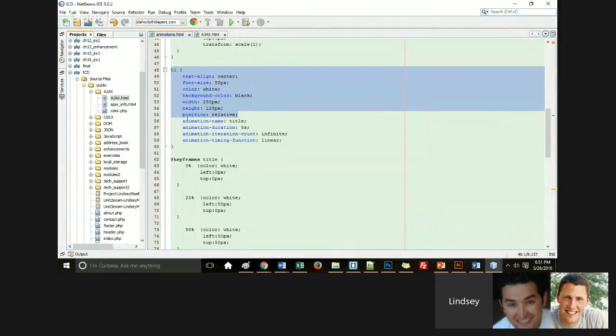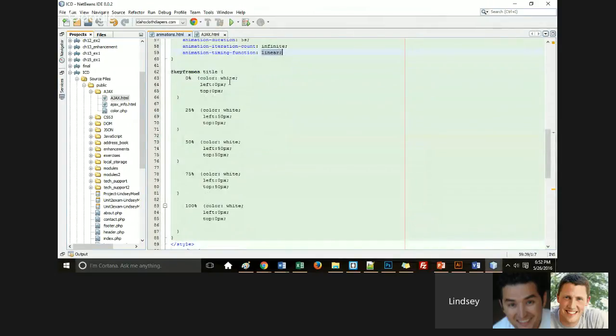The difference is you add an animation name, and I named mine, and that's what connects it to the keyframes, so it knows what things to do. I wanted it to take 5 seconds to go through the whole animation. Like I said, the iteration count was set to infinite, so that's why it's just going to keep spinning in that corner. And this linear just means it's taking the same amount of time to go through all of these.